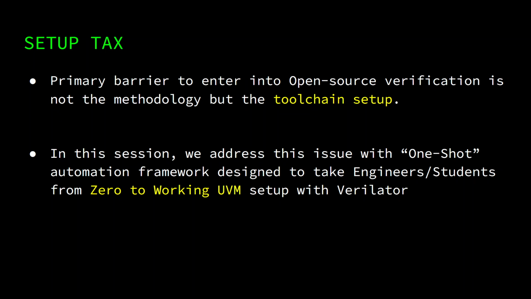We are going to look at the framework which takes care of building and installing Verilator and the UVM library, generating a makefile, test bench, everything. So it will take care. For engineers, students, or hobbyists, anyone can just run the script and it will take care of everything. After 30 minutes, we will have results for a UVM test bench which ran with Verilator.